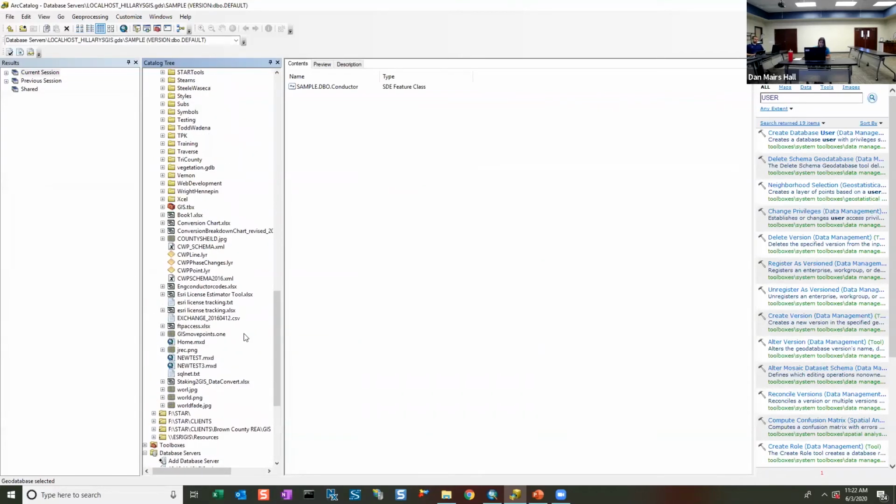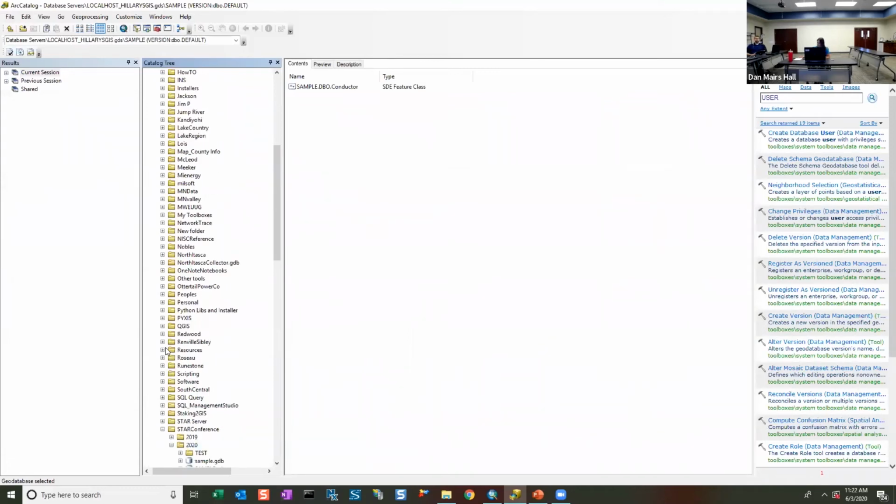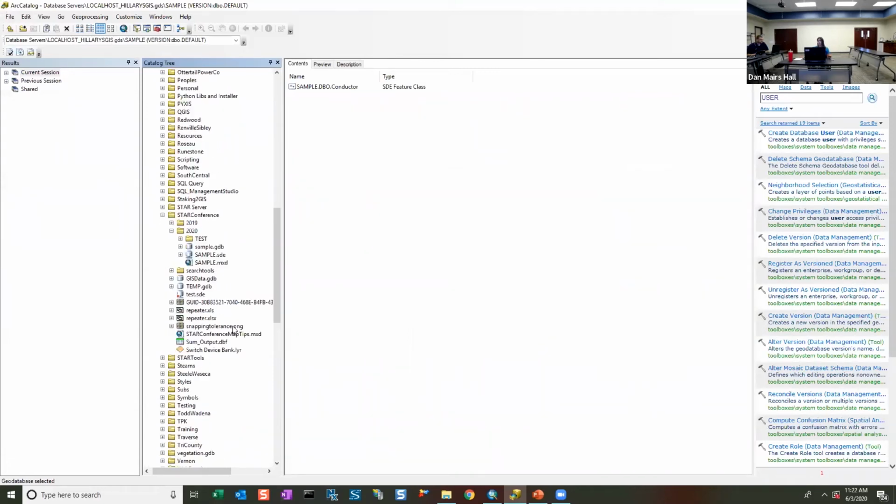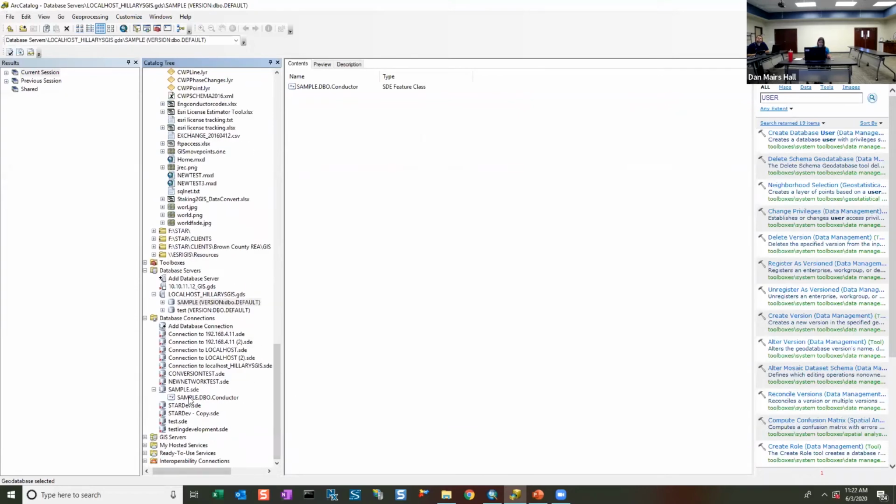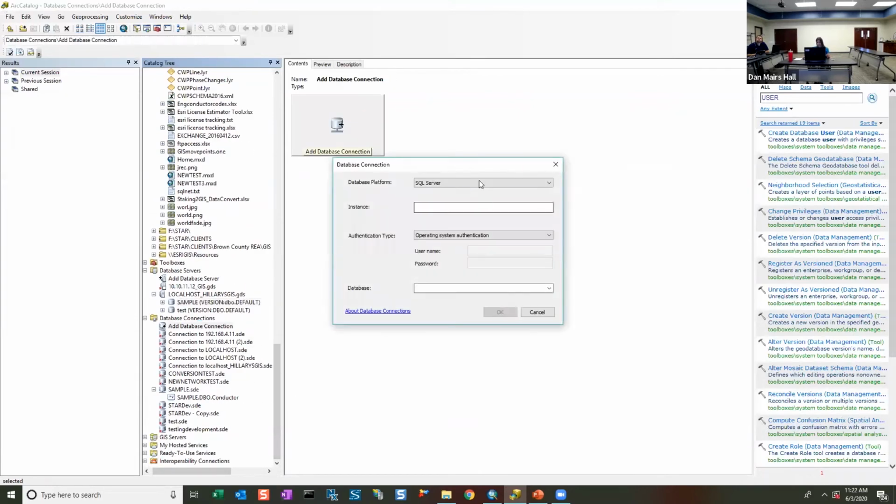Okay, so now we are going to talk about replication. Here, I did the easy way, so let me show you the harder way quick too. Here, if you know what kind of platform you have, so if, for example, you have an Oracle you want to connect to, that's a really common one, but you actually have to install the ODBC driver to be able to do that. That's a little bit harder, but once you install it, it's a lot easier to work with. And so you choose SQL Server, we put in that same local host or machine name, and then GIS.